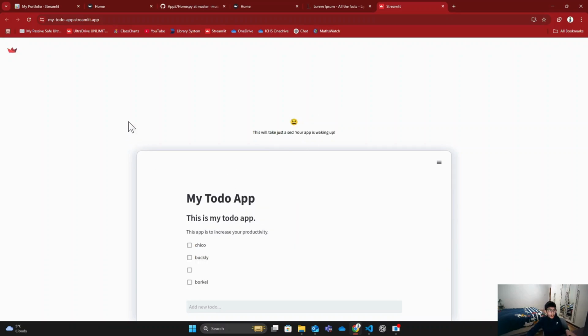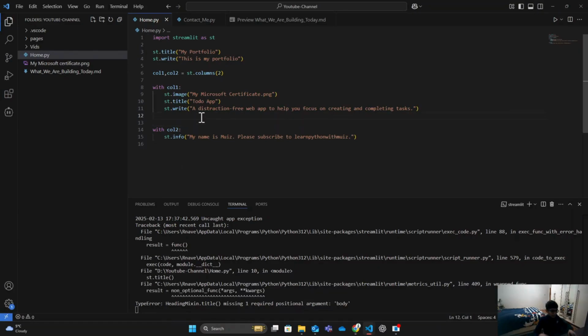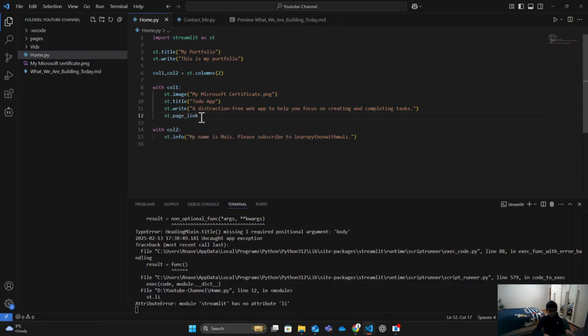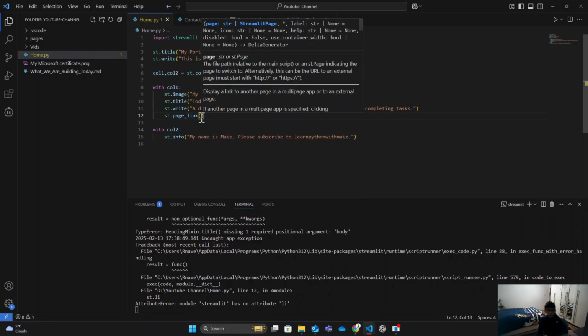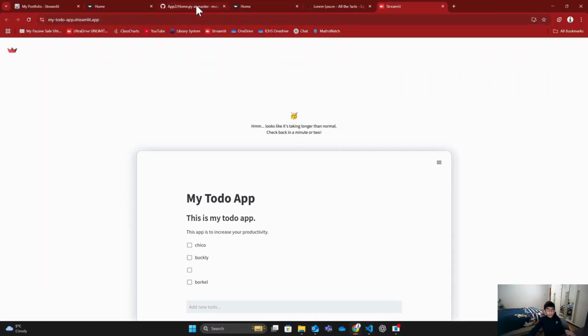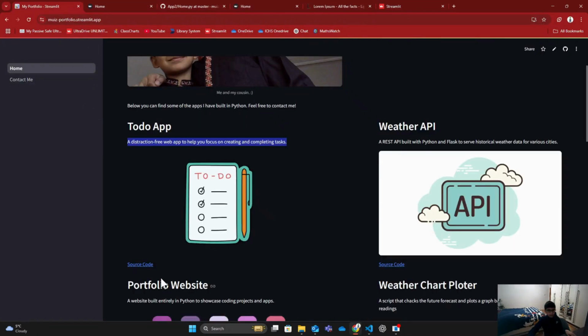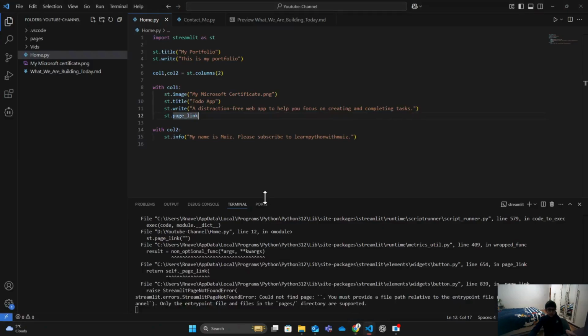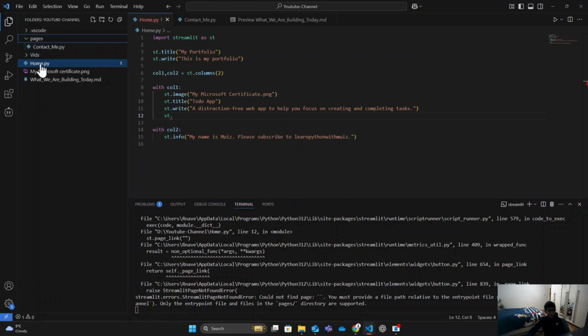So I'm going to write st.link, st.pagelink, and oh no, that's incorrect. st.pagelink would just take you to a different page. In our case, that would be that page.